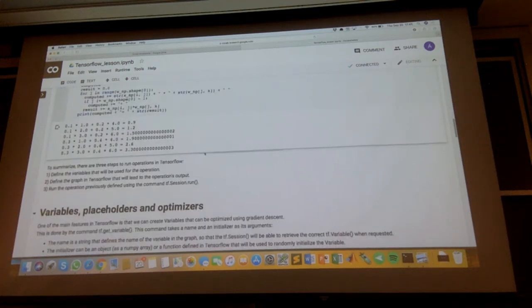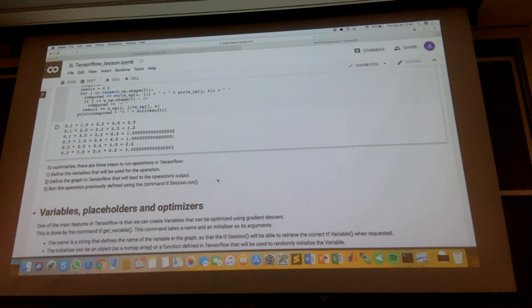So, to summarize, we need to define the variables that will be used for our operation. Then we need to define the whole graph in TensorFlow that will lead to the operation's output. And then we need to run the operation that we want in the TF session.run.